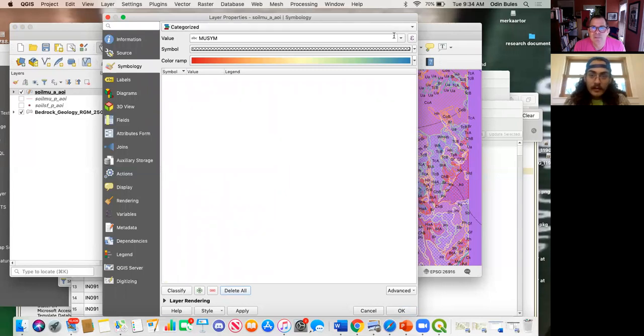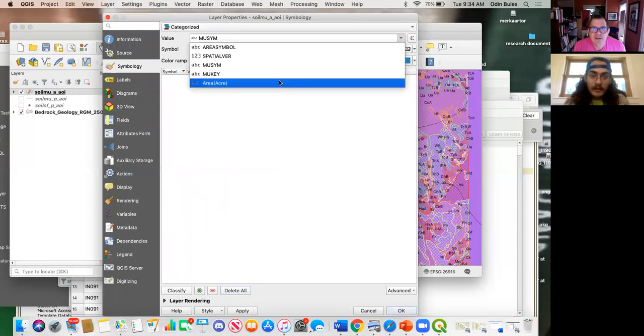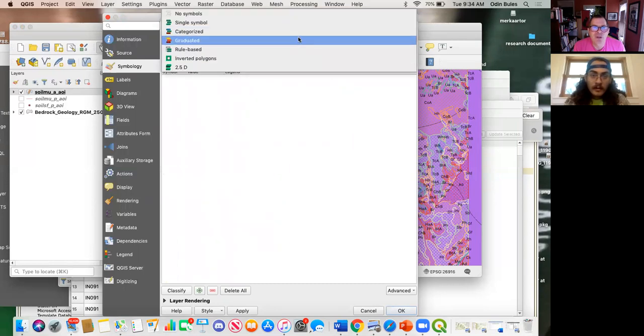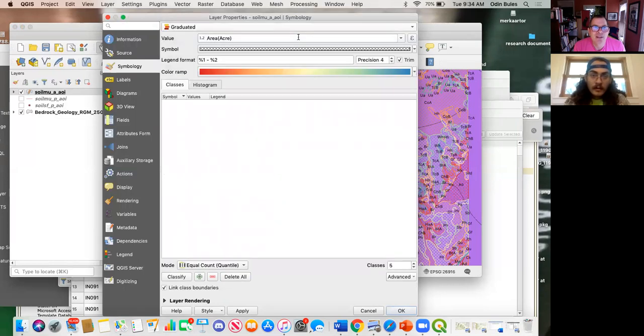Instead of categorized, we can do it categorized, but this might be better for gradational. So go up to the upper there, and go to graduated.